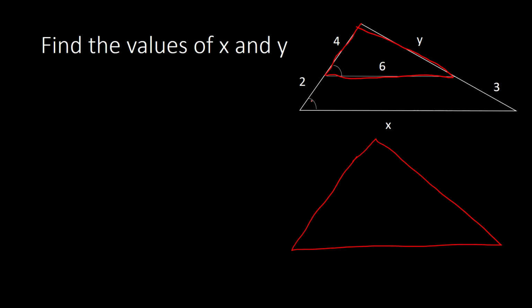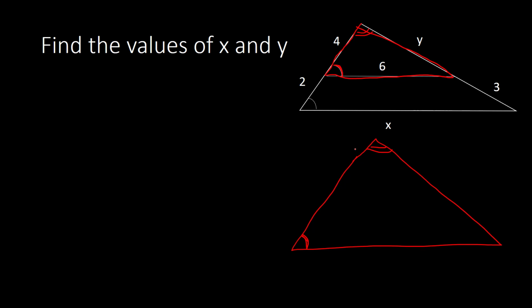Okay, now notice that we have one angle that is congruent. So this angle is congruent with the bottom left angle, which would be down here. And then the top angle, right up here at this vertex, is shared with the small triangle as well as with the big triangle. So this angle right there is going to be congruent to this angle for the big triangle because it is the same angle. It's just being shared with the two triangles. So look at what we have. We have two angles that are congruent with two angles for the small triangle. So we do have similar triangles because we have two angles that are congruent.